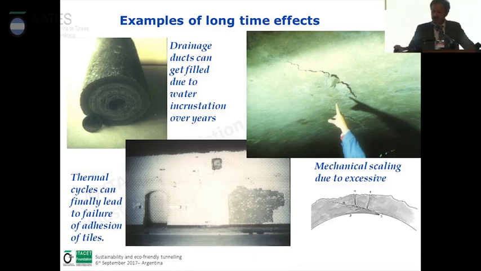Long time effects, like drainage ducts, they are filled with calcite, for example, in this case. This is a long time effect. We have to clean it, of course. Thermal cycles that lead to a failure of the adhesion of the tiles. So this explains with time the defaults of excessive mechanical scaling due to excessive strength. So many excessive stresses. So there are a lot of effects on the structure.